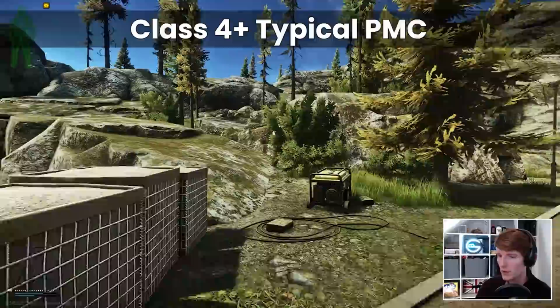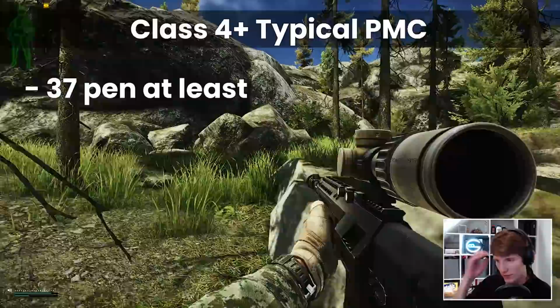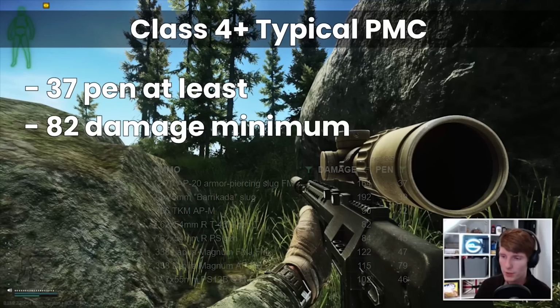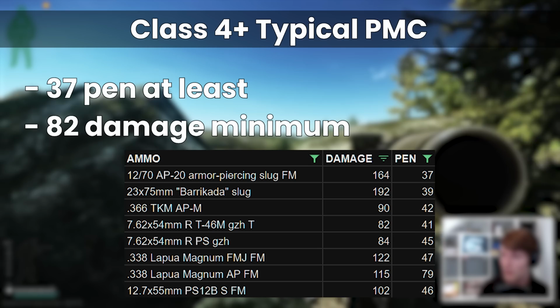Let's focus primarily on class 4 and higher, as this is where the typical PMC loadout will sit. To have a decent chance of penetrating these, we'll need our bullet to have a pen of at least 37 or more as our starting point. Also, the round must do at least 82 damage, otherwise it doesn't even meet the initial criteria that we talked about in the first part. This doesn't actually leave many contenders, 9 to be precise, and what matters at this point is how much damage they can do on the second shot through various armors.